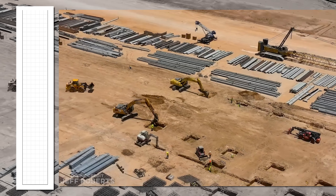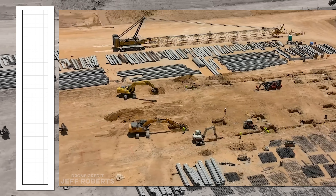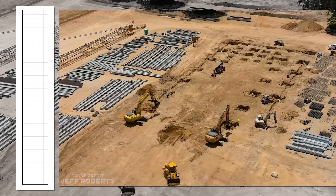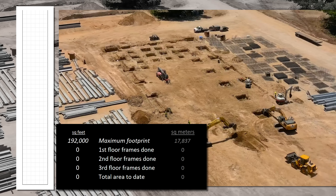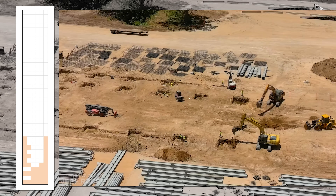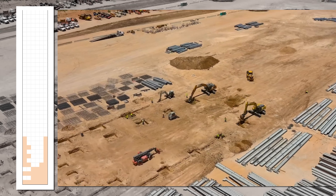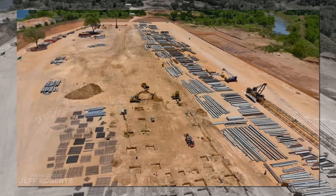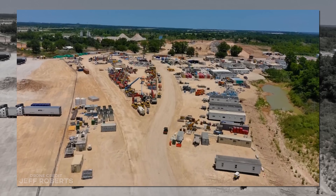Let's take a look at the sitemap as of today. We don't actually know the final footprint, so we're estimating. It's six squares across, based on what appear to be perimeter grade beams marking the outer edges, and some number of squares long — for now the estimate is 40. Each square is roughly 20 feet or 6 meters, which would give us a total footprint of about 192,000 square feet or 18,000 square meters. This sitemap shows the footings underway in orange, but they won't actually be counted until the concrete is poured, which is likely to happen very quickly. We can expect to see steel going up about a month later, as the footprint is better established. Based on the steel staged at this location, this will be a mostly two- and three-floor building, giving a total area range of about 400,000 to 500,000 square feet, or 36,000 to 46,000 square meters.